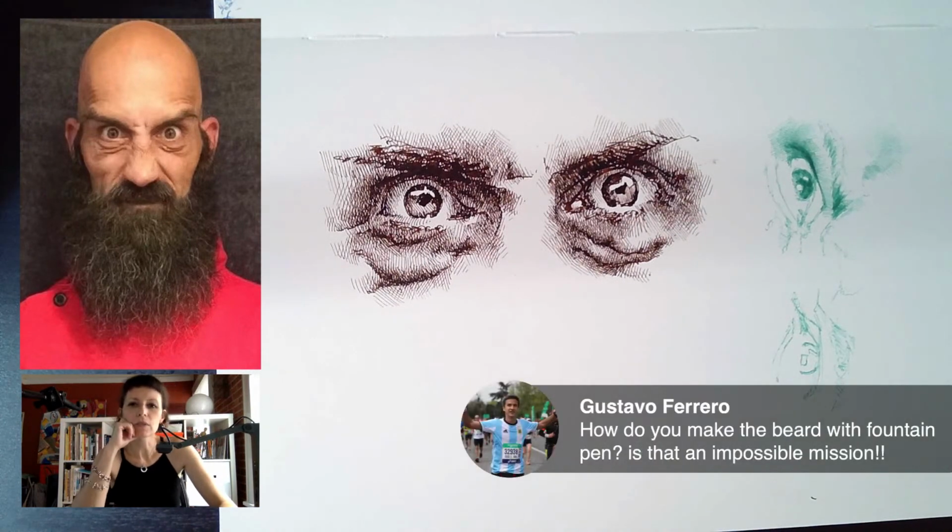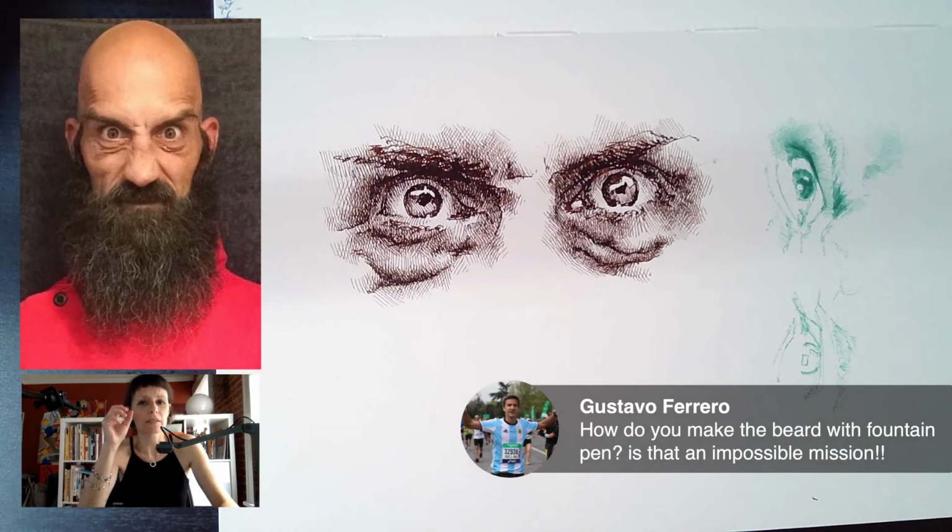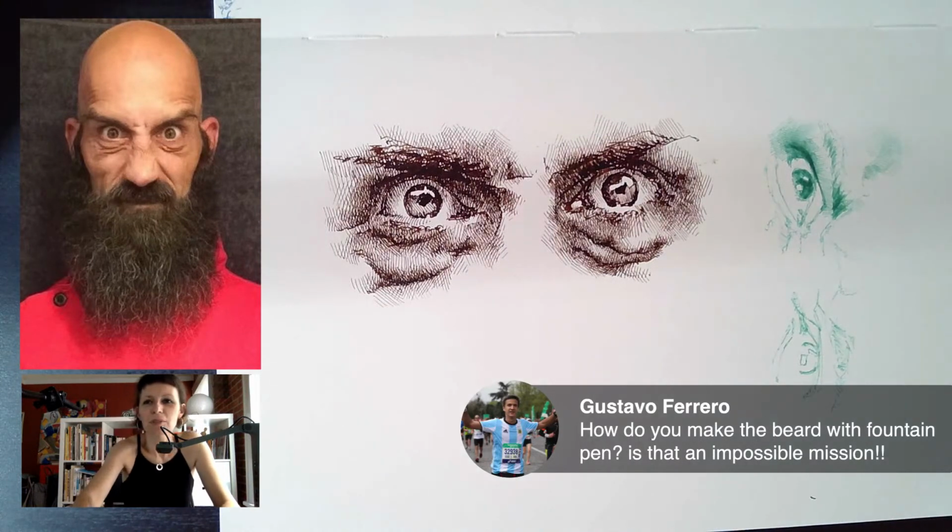Gustavo, that's a very good question. How do we do the beard? We just do it slowly, laboriously. It is not going to be something that takes even an hour or two. This would be the long haul, I would say, the beard. And I wouldn't hesitate, because there are some dark spots, to use the other side of the nib to get that medium going. So that's how I would do it.